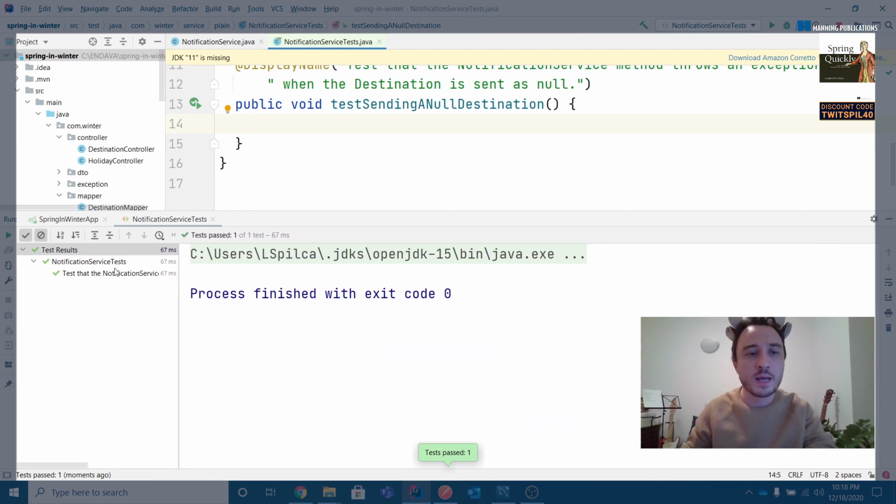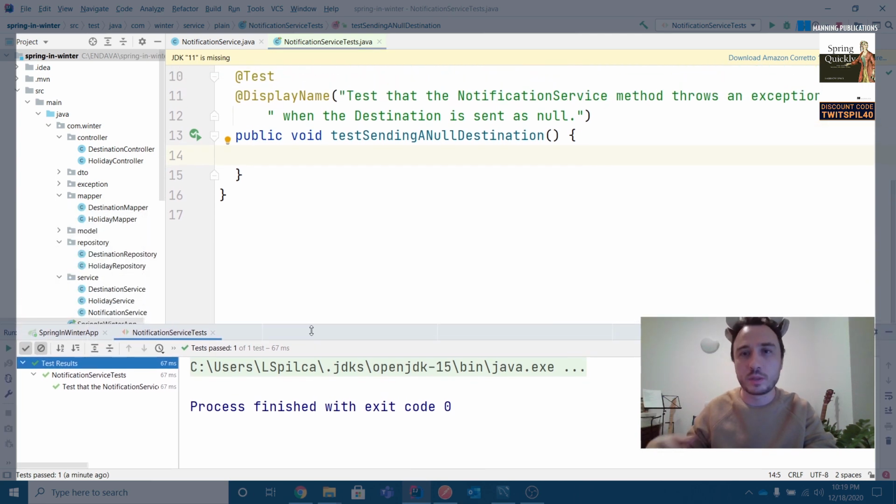So when a test is failing, it's much easier to simply read the longer description in the display name. That's also going to be in a report if you configure some kind of plugin for your Maven or Gradle project to put tests in a report, like a Jacoco report. You will see this description there as well, and it's much easier to read and see which tests were failing.